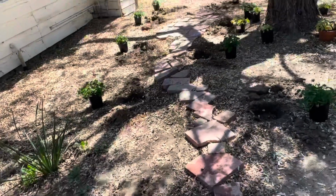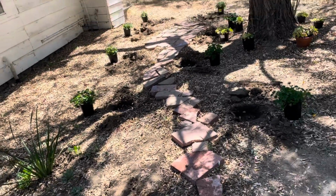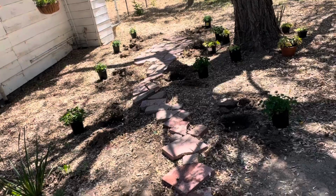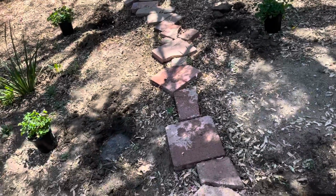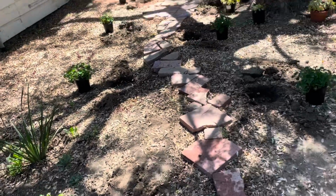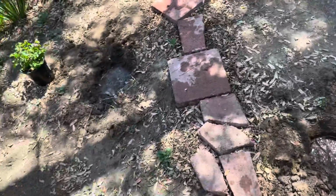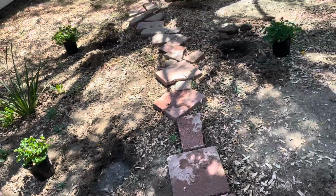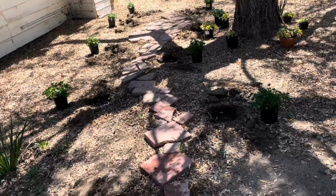Now, my research says that certain type of geraniums the gopher doesn't like. The ones that have the scented leaves. So we might be okay anyways, but just in case, we're gonna light them up. So at the bottom of every hole, I'm planning to put some chilies before I plant the geraniums. Just remind me, because you know I'm gonna forget. I'm gonna be in such a hurry. Okay, see you in a bit.